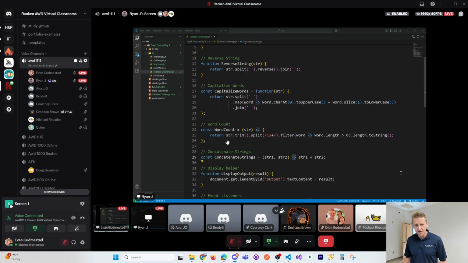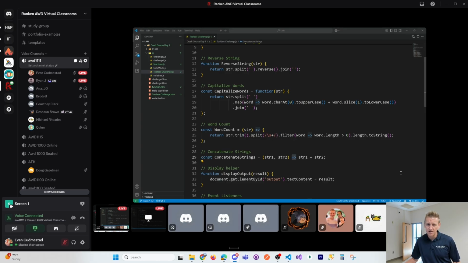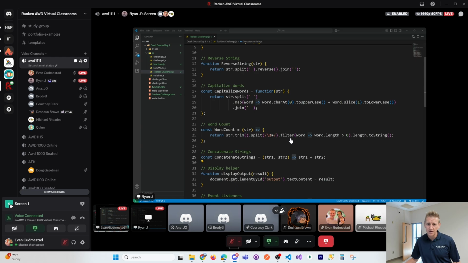So we have a string, that string has a bunch of words in it, and we split at the space. Anyway, that's returning the number of words.